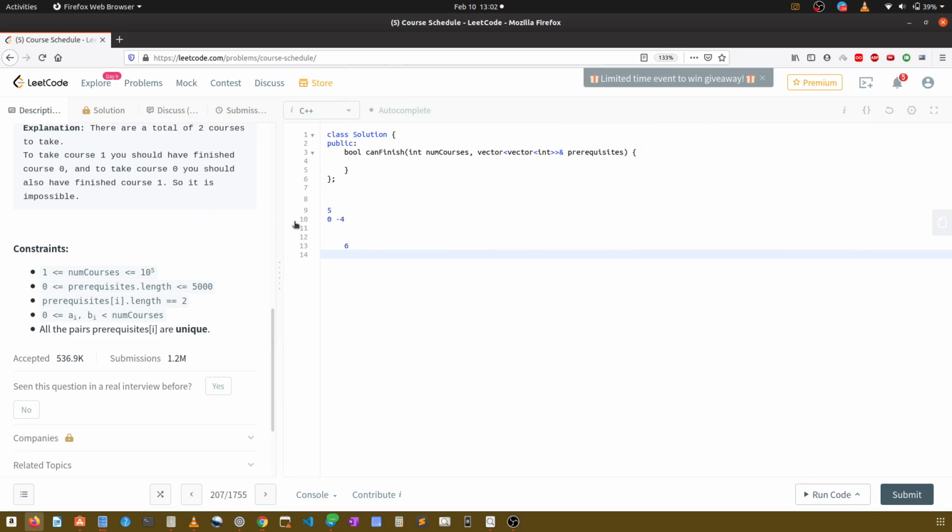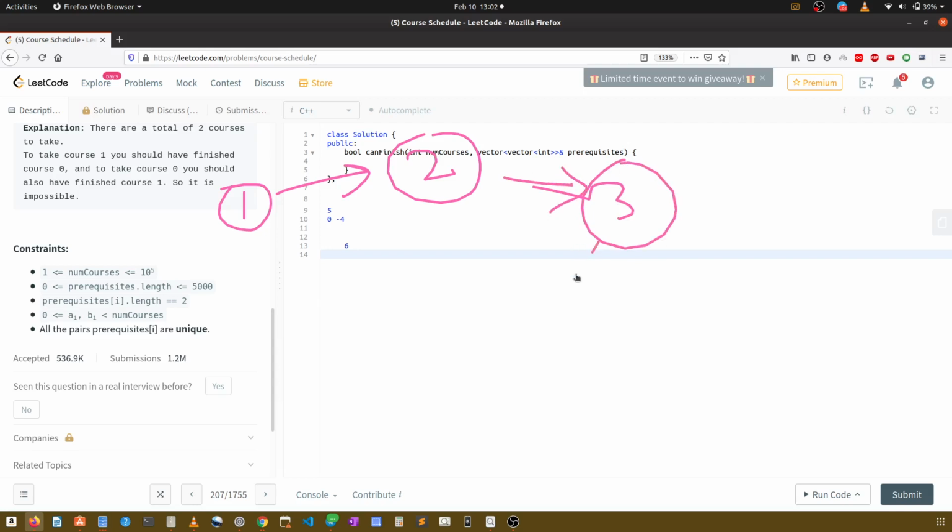For example, we have 1, then 2, then 3, and 3 is making a cycle with 1. So 1 2 3, and then again 1. What we generally do in DFS, you may be thinking, is keep marking nodes visited, and if we visit a node again, then a cycle is formed. For example, we start traversing from 1.